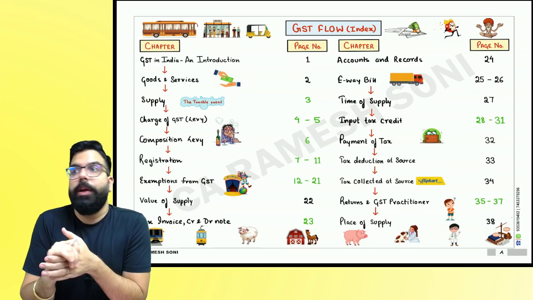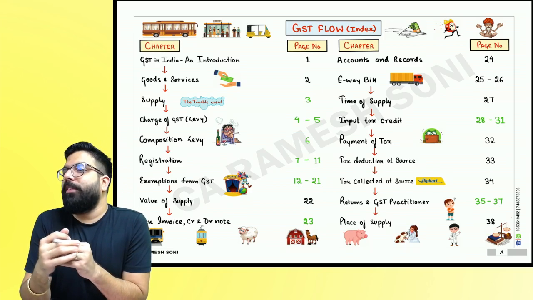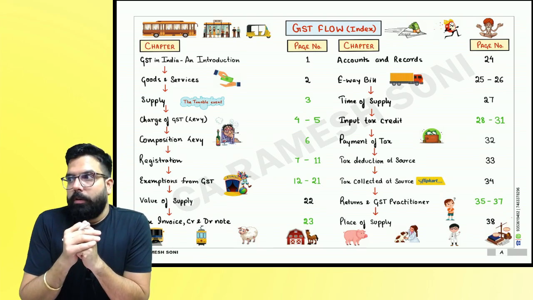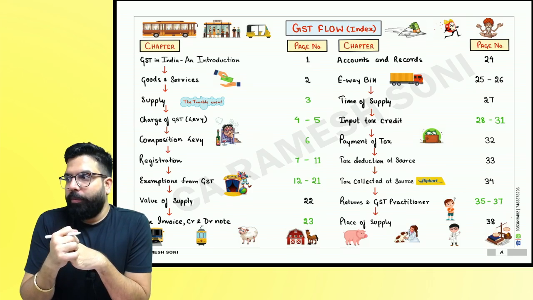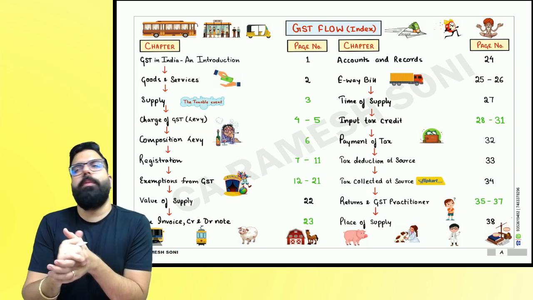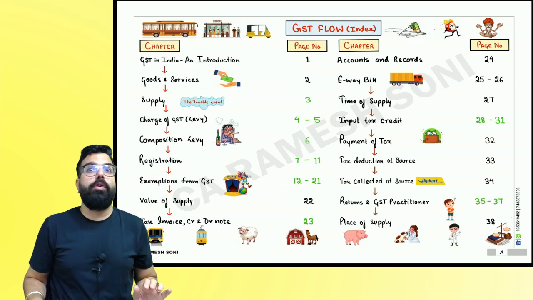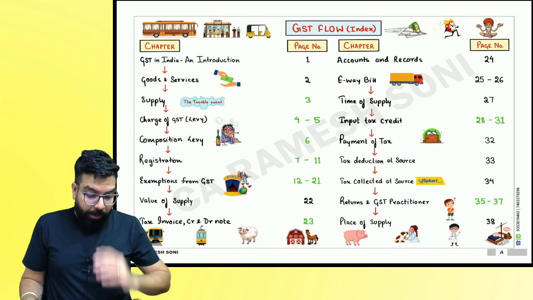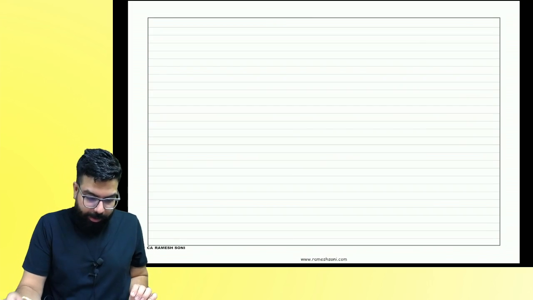I'm Ramesh Soni, and I'll be taking care of the GST portions for you guys in your taxation paper, right? All of you are writing in May 24. How many of you are writing in November 24? No one is writing in November 24. No problem. Even if you're writing in May 24 or November 24, we are going to study from both the angles. Let's go ahead and start.